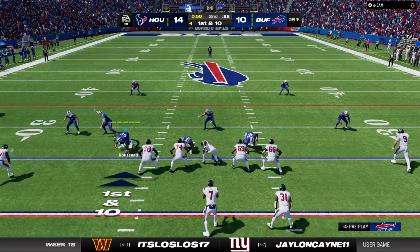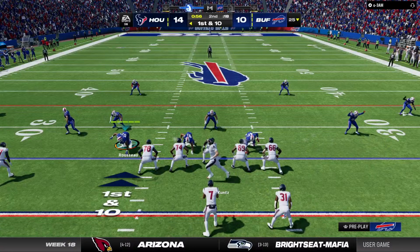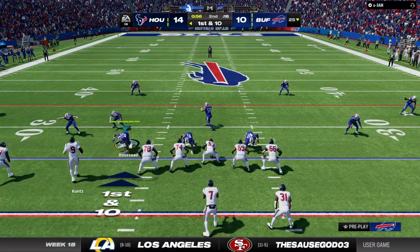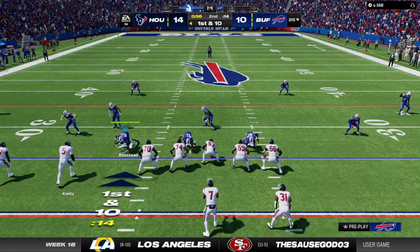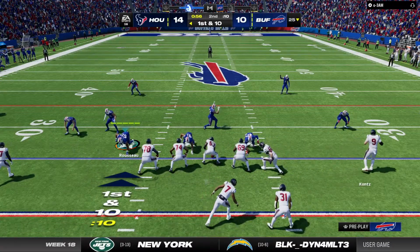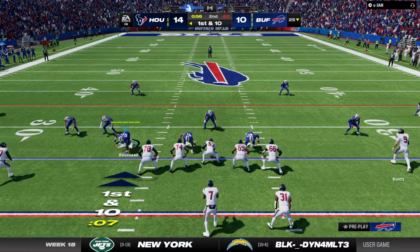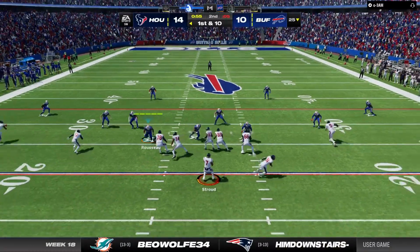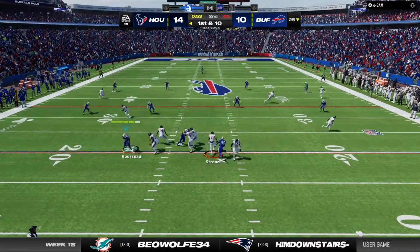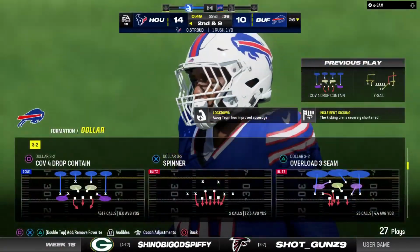And just inside of a minute left, Charles. They got a pretty long field ahead of them. I'm curious to see how they play this, but you would think definitely enough time to at least try to get 3 out of this. Yeah, you want to move with a nice sense of pace. You want to up the tempo a little bit, but you have to do it with some poise as well. You don't want to go so fast that you hurry yourself into mistakes. There's enough time to put points on the board if they do it right. And even though they have the lead, you know that they would love to extend this lead before heading to the locker room.